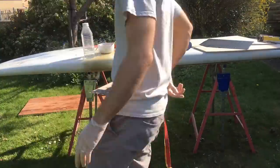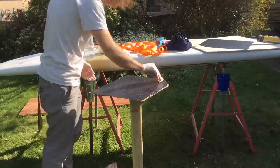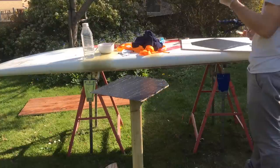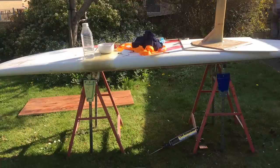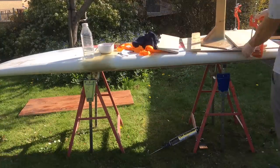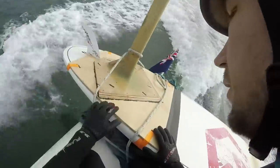So after trying to fit this to the SUP board, I realised the platform I made was way too small. So I've made a bigger plate and I'm just bonding it on here. Then I can strap this larger plate onto the back of the board, and it's located with the rear fin to stop it sliding back too far.